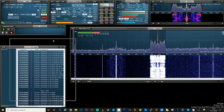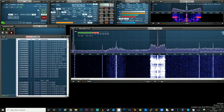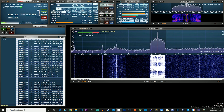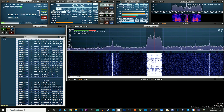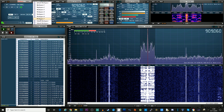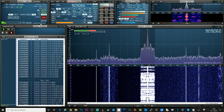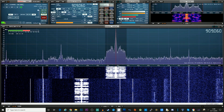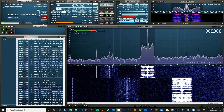A workspace, as you can see here, is the layout of all the different panels that SDR Uno is made up of. I am just rearranging the panels at the moment to a different layout, and once you have found a layout that you quite like, you can easily just press the Save WS button and choose where you want it to save. To switch between different workspaces you just click where it says default workspace, and it makes it really easy to create new layouts depending on what you are doing.